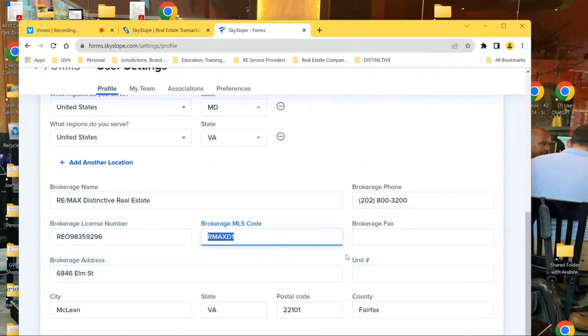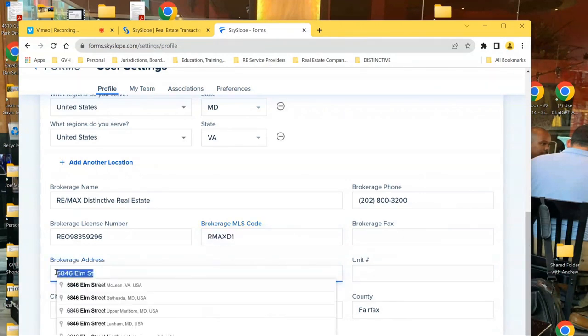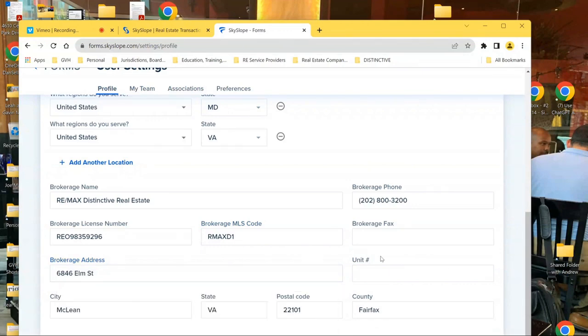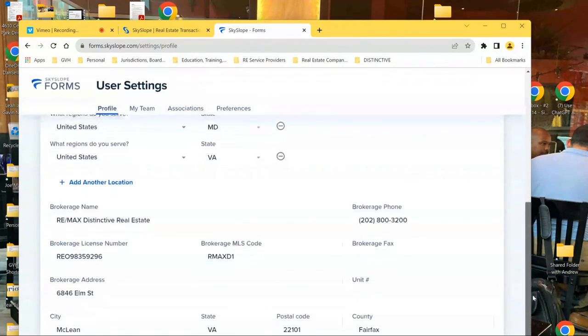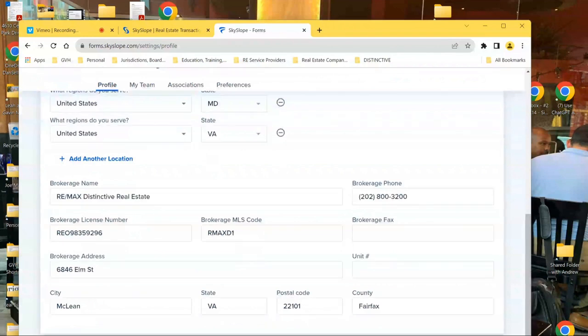So that's where my Bright MLS ID has me living at, even though the brokerage is on Elm Street in McLean. So if that looks all okay, then let's go ahead and save that. You'll get the green pop-up if it's saved.